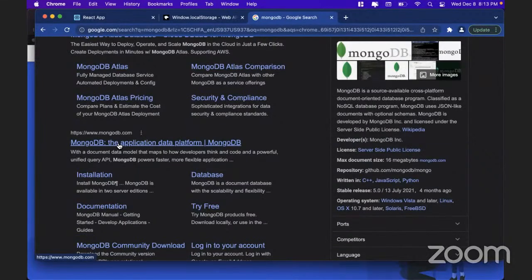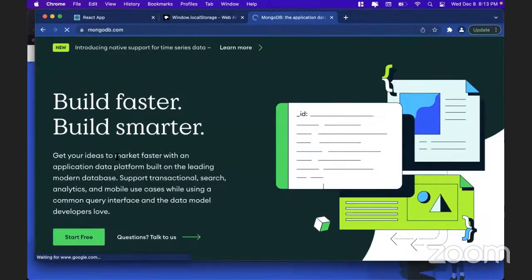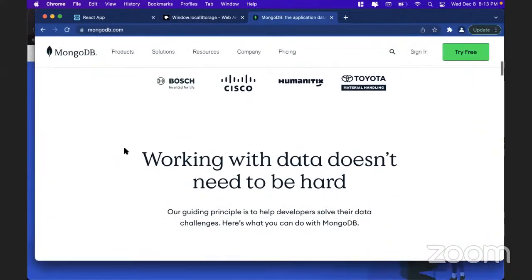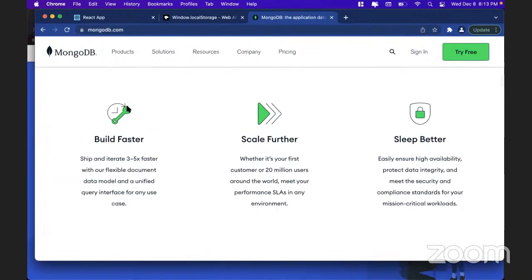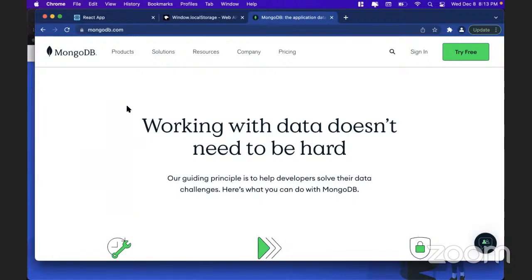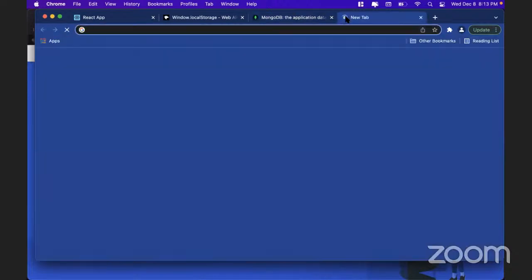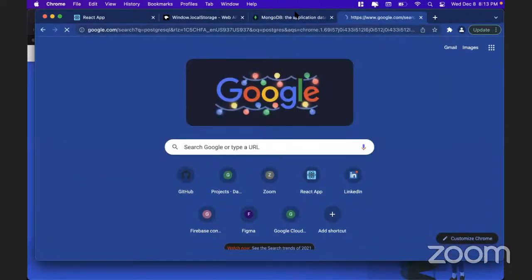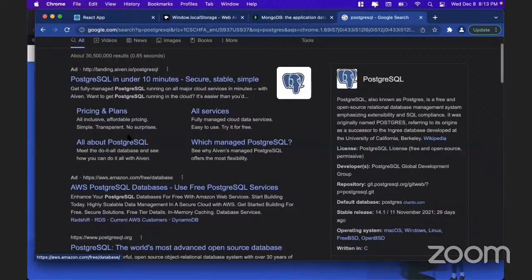MongoDB is a NoSQL database platform, and uses a data model that allows you to save data in a very easy to read way, and it allows you to scale your systems very quickly as well. And so maybe in another session I'll talk more specifically about Mongo, but there's Mongo, there's NoSQL, there's SQL, there's Postgres. Postgres is another very popular database framework for folks that are looking to create their own databases.